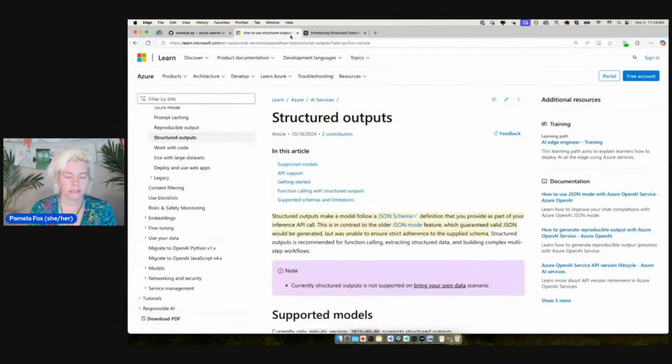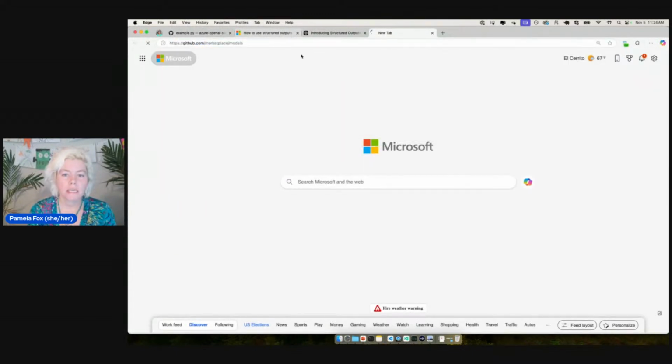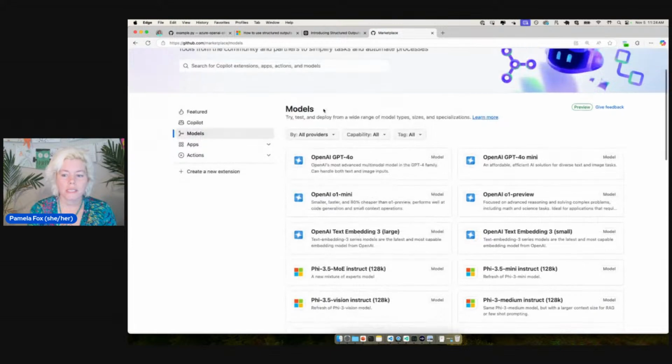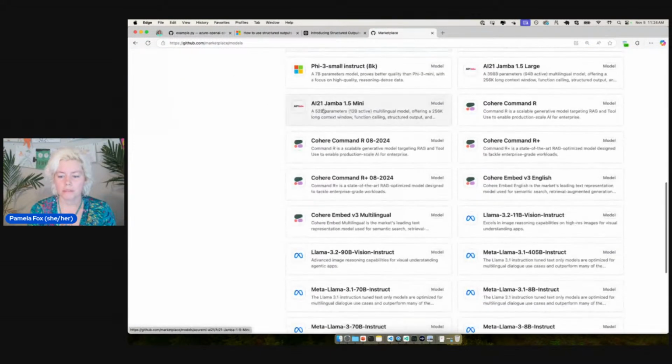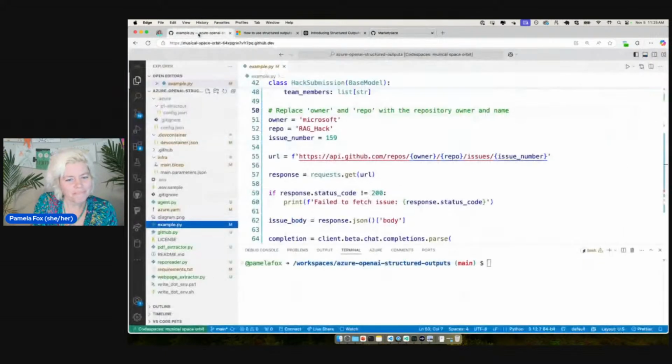All right. So the goal for today is to use these GitHub Marketplace models, and these are freely available for anyone with a GitHub account to use. There used to be a waitlist for it. There's no waitlist anymore. So you should all use that. Assuming you all have GitHub accounts. If you don't have a GitHub account yet, it's a good time to get one.